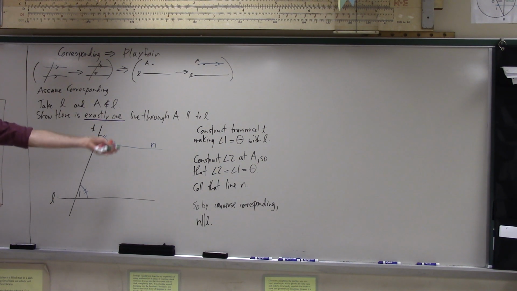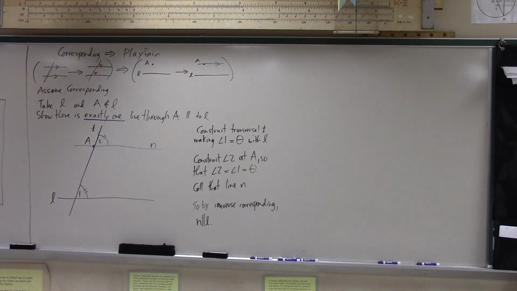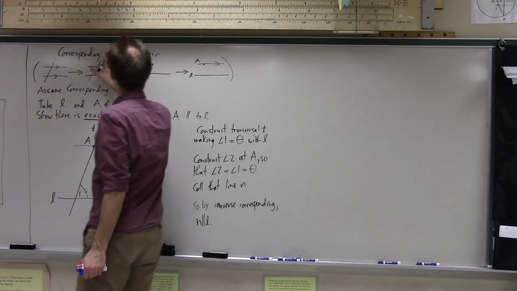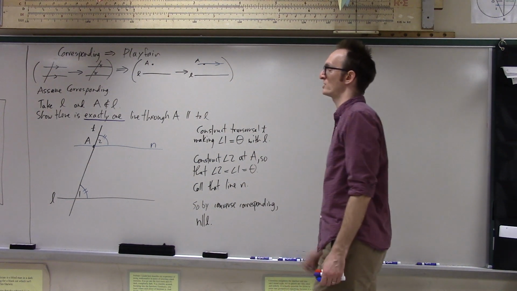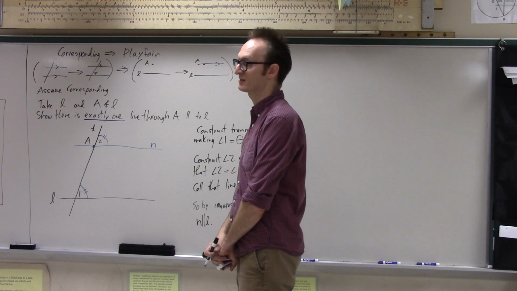This is in fact just proposition 31 of Euclid, and it's true in neutral geometry that given any line and any point not on the line, there is a parallel line. We've just proved that. Notice that we haven't used corresponding yet at all. Okay, so goal, prove Playfair. And the full Playfair requires that we show not just that there is a line, but that there's exactly one line. And so what we need to now show is that there's not another one.